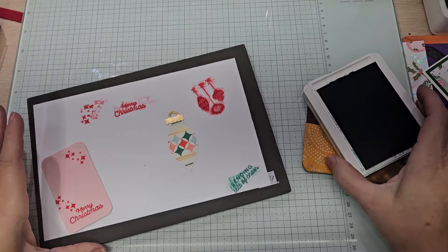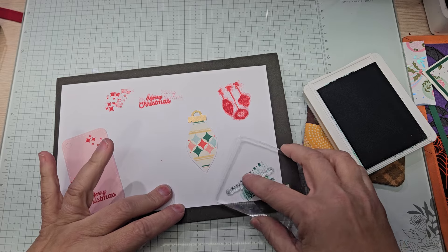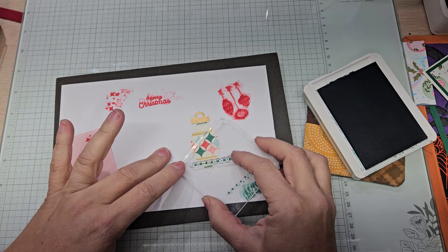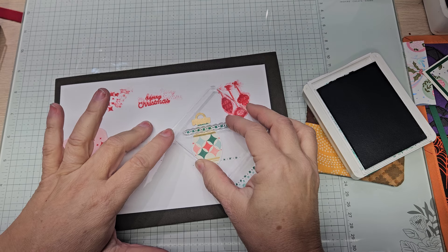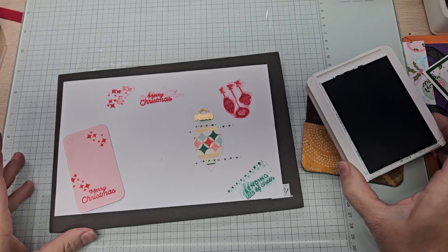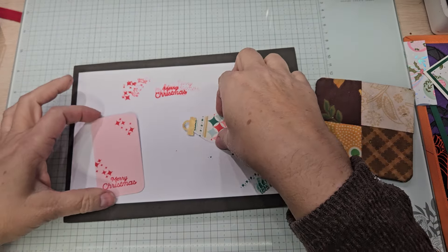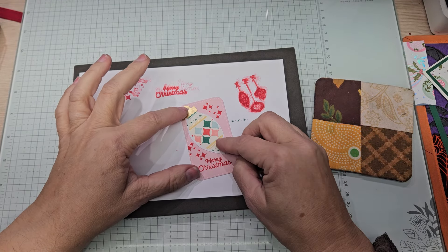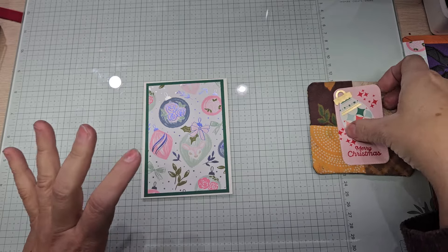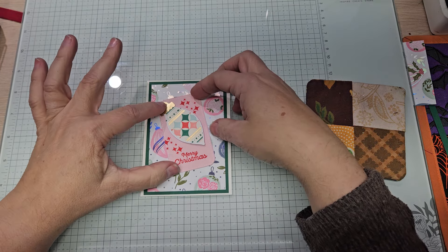We are going to add a little bit of Shaded Spruce and let it go all the way across there. These little border stamps are really cute. I can see why people paused and didn't get this kit. If you work in an office setting or have young kids, I see this kit working very well for that setting. I'm going to keep this totally flat — or I could put a great big red rhinestone right there if I wanted to. But I think that's really cute as is.